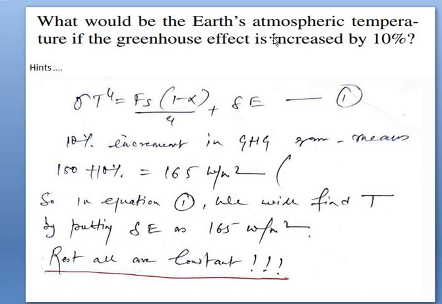So in order to find the new T, that is the new atmospheric temperature, how much the temperature will increase, definitely temperature will increase, right. So it's a hint that all the values are constant, go for T, put sigma, Fs, albedo and delta E as 165 watt per meter square, not 150 watt per meter square. If you put delta E as 150 watt per meter square, you will get the value of T as 288 Kelvin. But definitely the question was asked with respect to the greenhouse gas. So definitely if the greenhouse gas increases, your radiative forcing or delta E will also increase. Okay. So thank you.